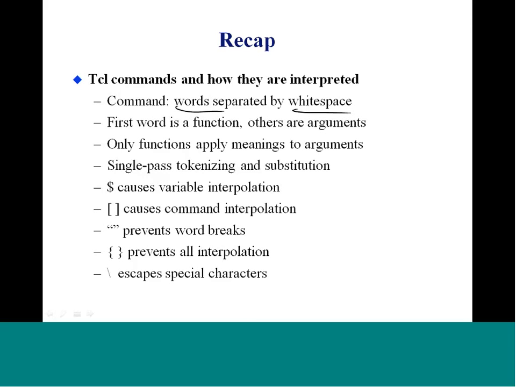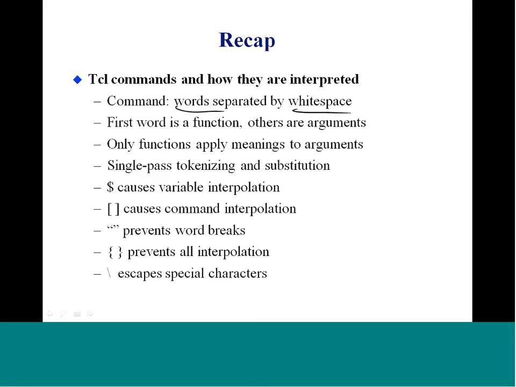So just remember that the wish was developed specifically for Tickle, and again Tickle was developed at UC Berkeley by Osterholt, who also wrote that book. And if you look at the other book that I mentioned, which is by Brent Welch, Brent is a student of Osterholt, and essentially he's probably one of the first persons who actually wrote programs in Tickle. So those two books are a very good read. I would encourage you to look at those two books as main references.